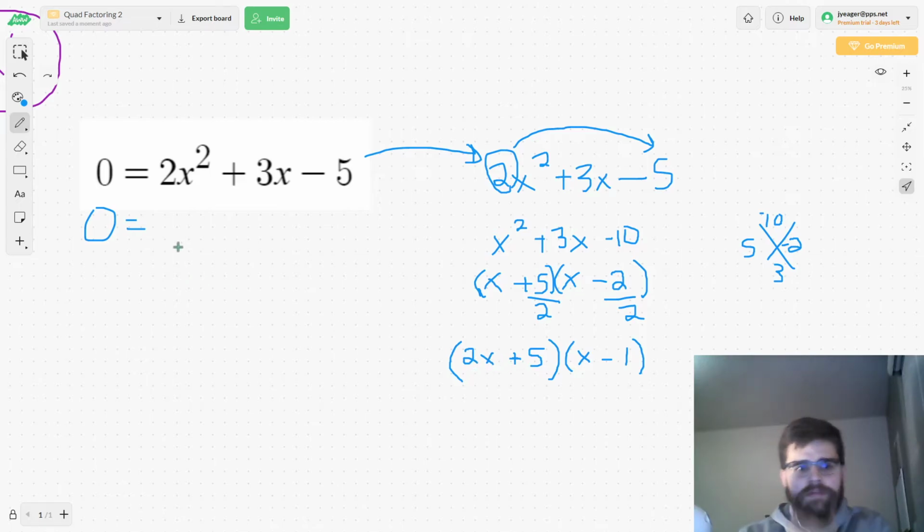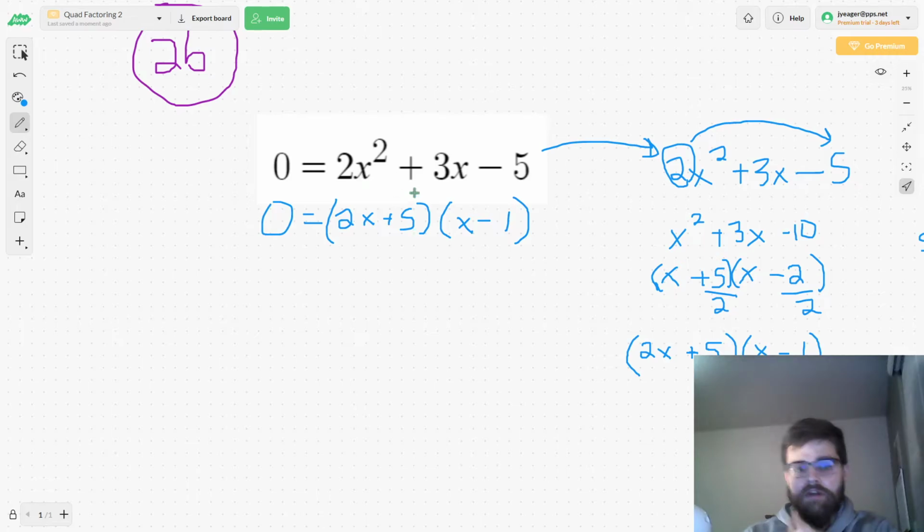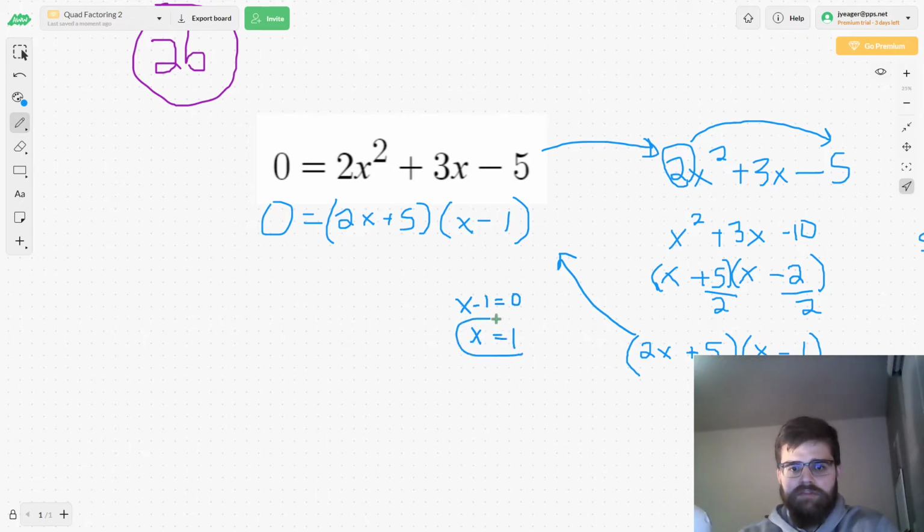Okay, cool. So what I'm going to do is I'm going to go back to the original equation and write that in. 2x plus 5 times x minus 1. All right, so these are the same thing, right? Once I do the dividing process, I do get back to the original equation, right? So we are back to something that's equal, and we can solve the 2 pieces to find our answers. So the factor on the right is pretty easy. If x minus 1 equals 0, that means x is just 1. Okay, so there's our first answer.